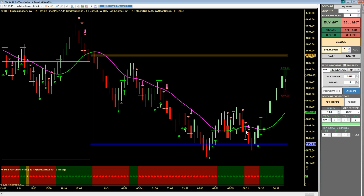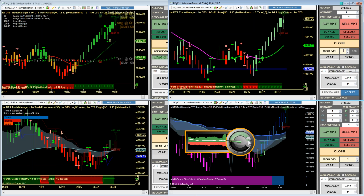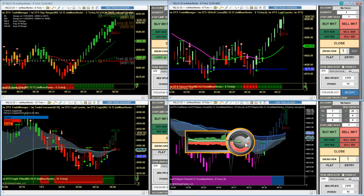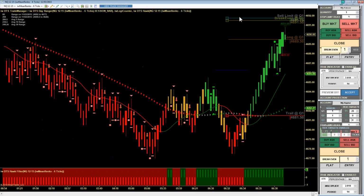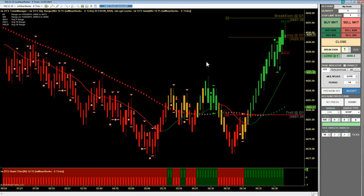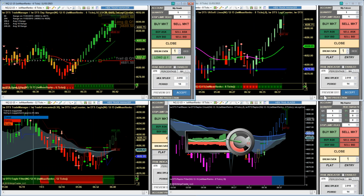We have had a little bit of a test of the extreme down here. Early trend change signal on the Falcon. And oh, look at the orders getting chewed up there, or they were on the Geiger counter. In fact, you know what I might try? Let's try for a runner here today. Let's see if there's a chance we're going to run it up to 47.